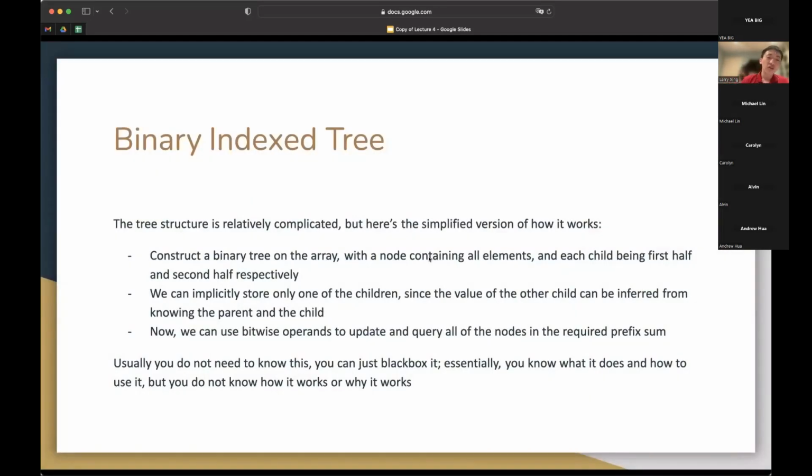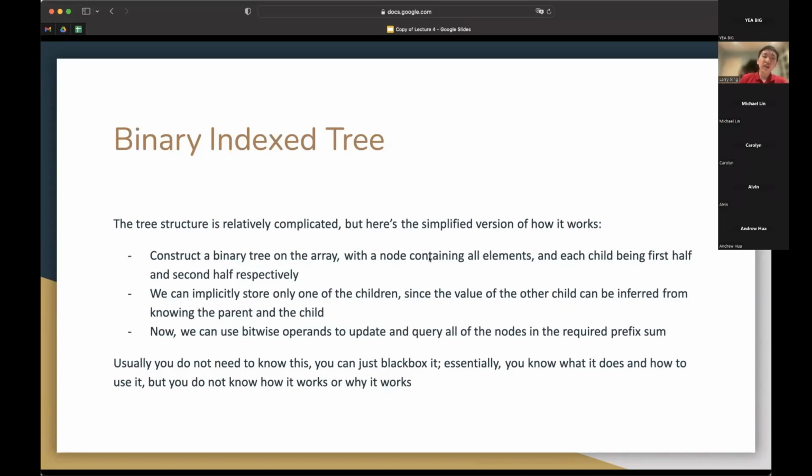It's very, very complicated, but here's a very simplified version of how it works. First, you want to construct a binary tree on the array, and each node contains a particular range within the array, and its children are, if you split it directly in half, the left child is the first half, the right child is the second half.